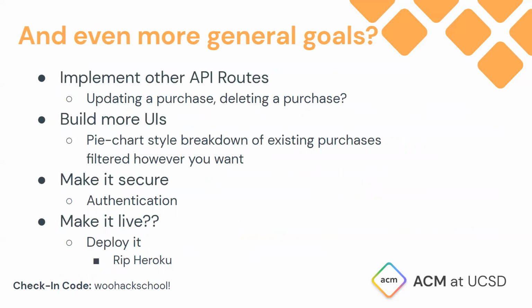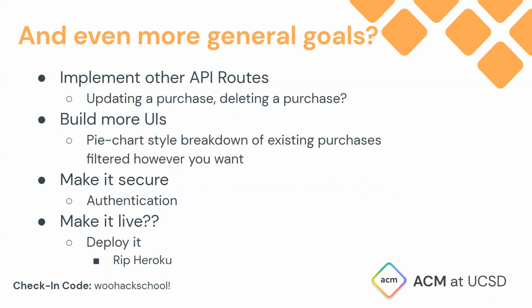Some more general goals, like other API routes. I think some of us were looking into that, right? We built the CR part of CRUD. We built the create ability and the read ability, right? But we didn't build the update and delete. So if you guys are interested in making it so it does all 4 functions, you can look into creating API routes for updating purchases. Maybe if you want to update the date or the amount or whatever. And also deleting purchases if you don't want them in your database. That's more of a backend thing.